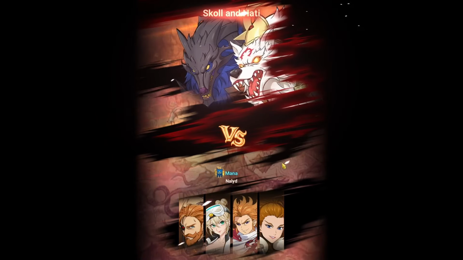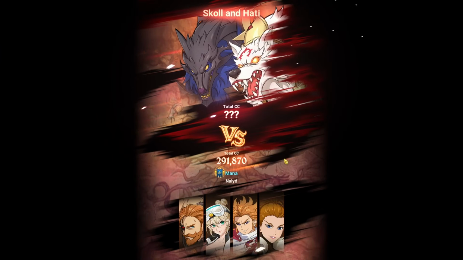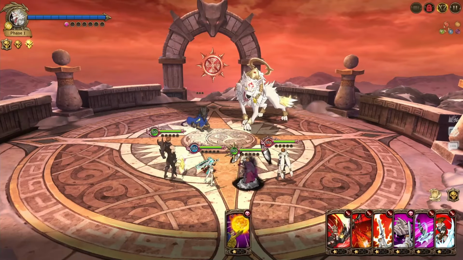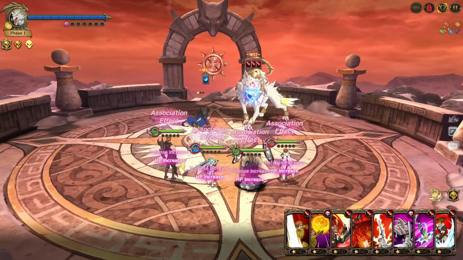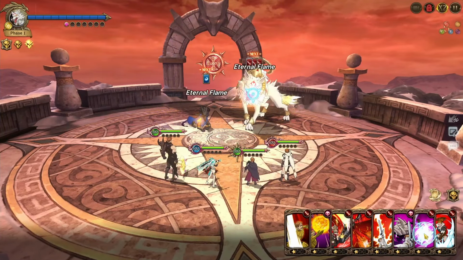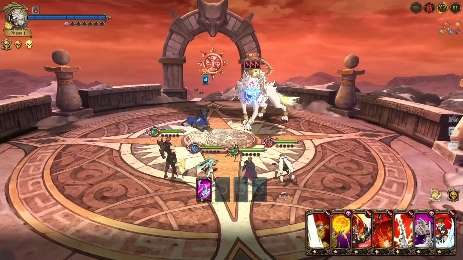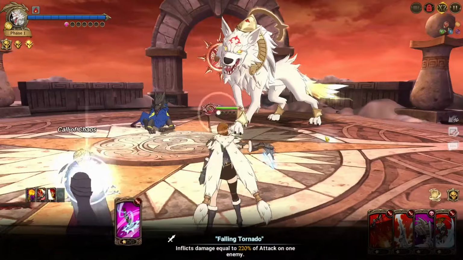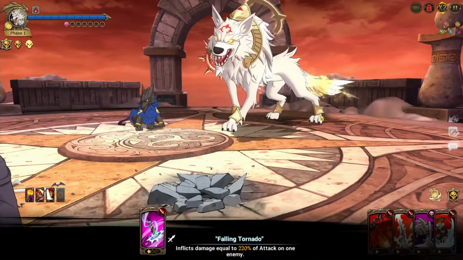I would say that I have the least experience with fast clearing Skol and Hati, and this team was super easy and simple. I didn't have to do any resets or anything. The team, of course, is still super strong. Because it's the same basic setup that you're using with the bird team, you basically just do the same things here. The only thing to note is that Thonar is actually human, so that's fantastic.